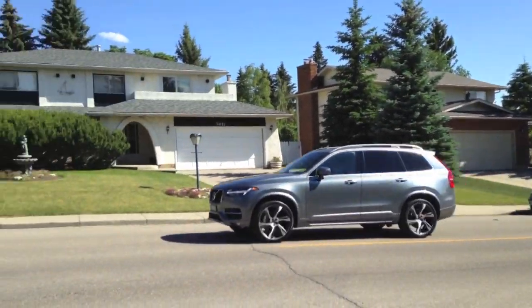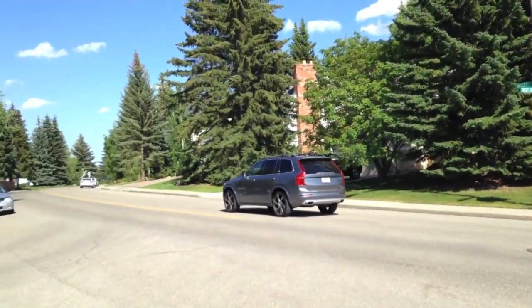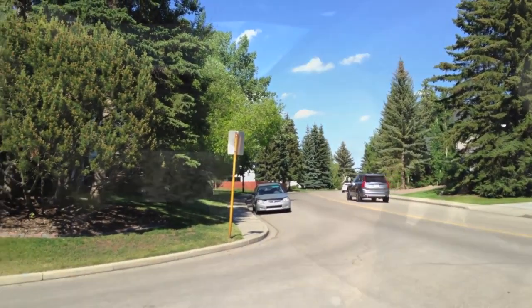The other option that you've got with the XC90 is the T8. That won't be available in Canada until sometime in the winter, probably January or February, according to Valentine Volvo, the dealership that has given us this car for the day. And it's going to have both the 2-liter engine up front, but also driving the rear wheels, a completely electric engine. You can either plug that in like any other electric car and drive it around just like that, an electric vehicle, or it can be used as a typical hybrid with the front engine charging the batteries for the rear. Either way, the fuel economy on that T8 is going to be incredible.